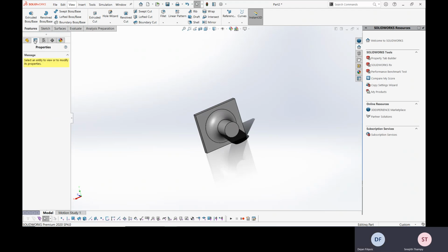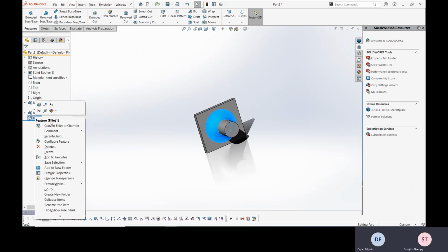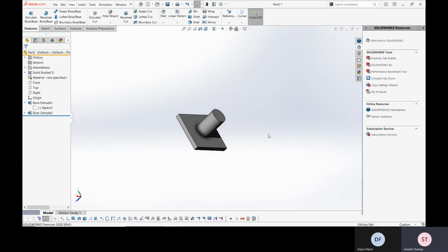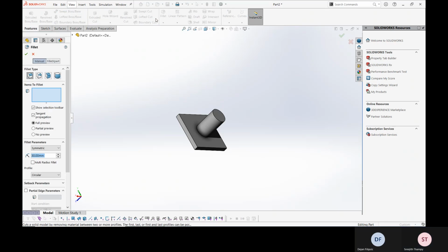Now next one is the property manager. See, the property manager is the area where we input our data. If I select a particular command, it automatically takes me to the property manager. So this is the area where we give our value.